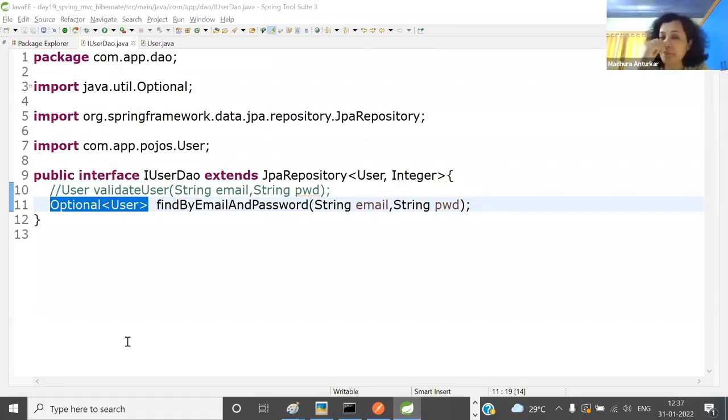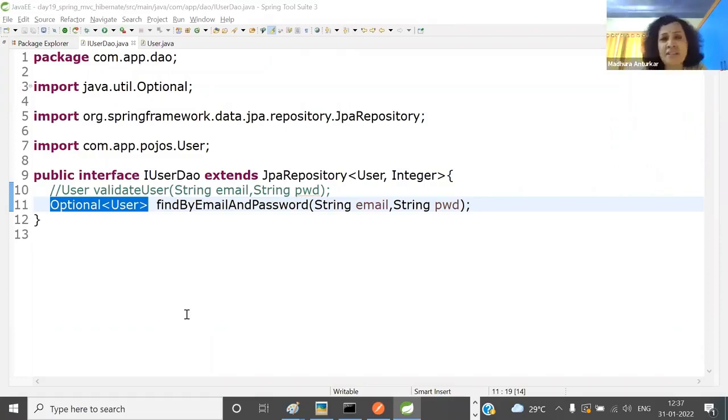And the birth of Optional was to avoid your null checking. I'll repeat it slowly and clearly. Either you can have the return type of Optional, which is the recommendation, not from me, but from Spring Data JPA. You saw findById. What was it returning? Was it returning T or was it returning Optional holding T? Optional holding T. So follow the norms.